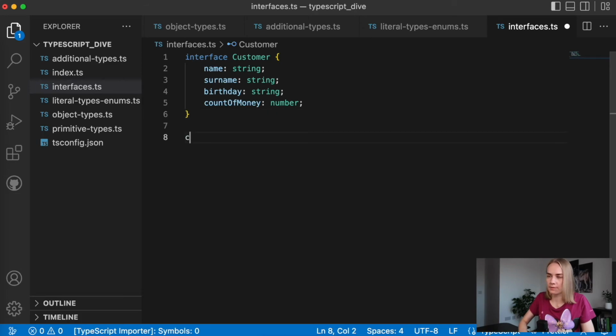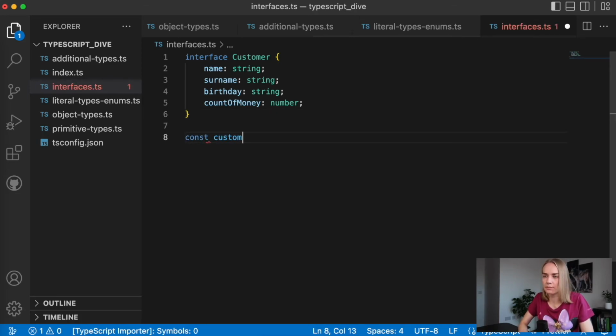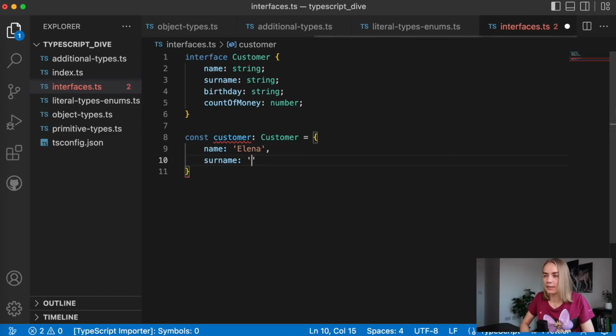How can we use it? For example, we have a customer, and we can say that this customer has an interface like that. It means that we have to provide an object here: name, Elena, surname, Litvinova, and birthday.